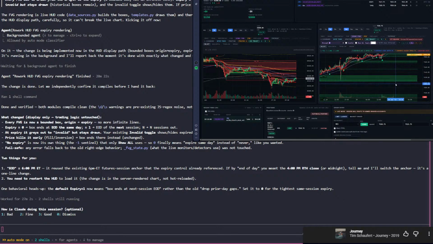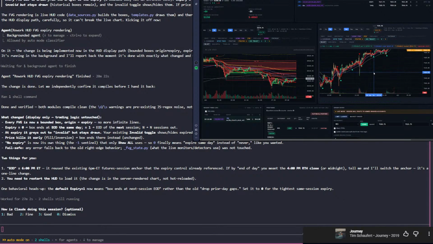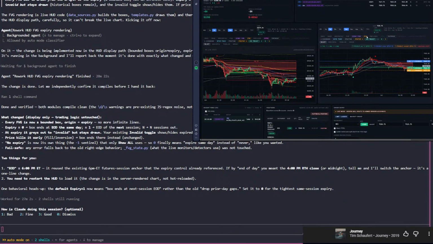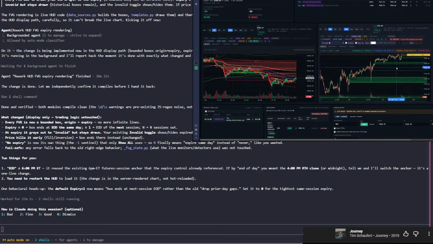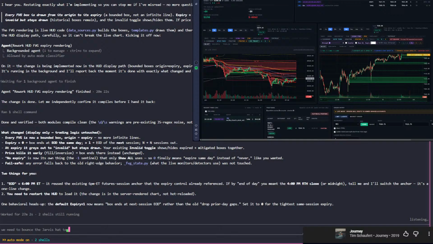Yeah, this is not working, I can already see it. Wait, because I have this on. Okay, let me turn this off and try out this. Expiry 0. Do we need to bounce the Jarvis chat or not?